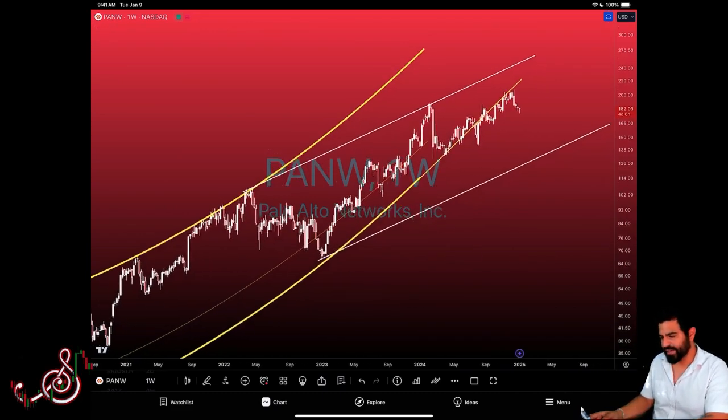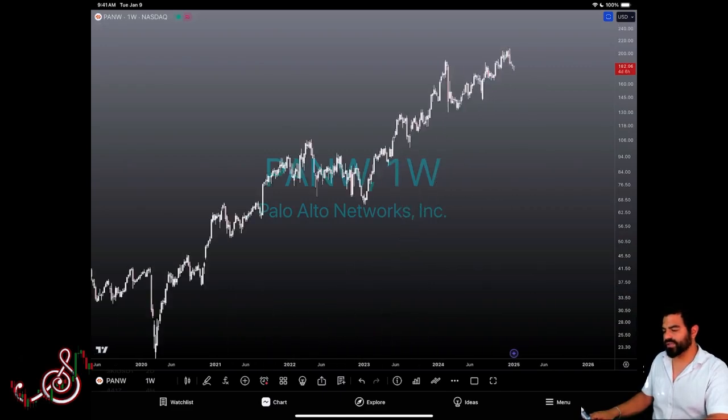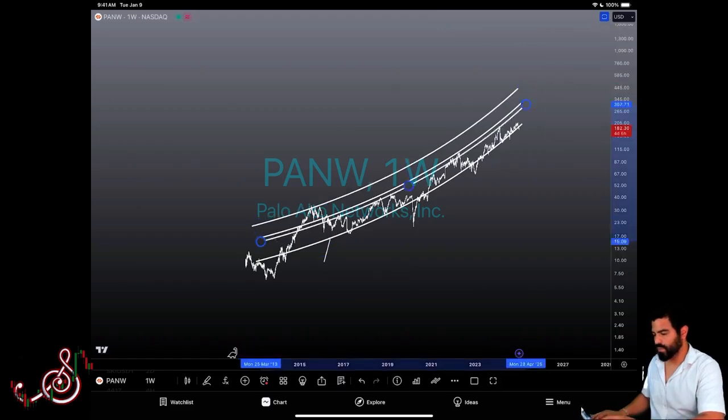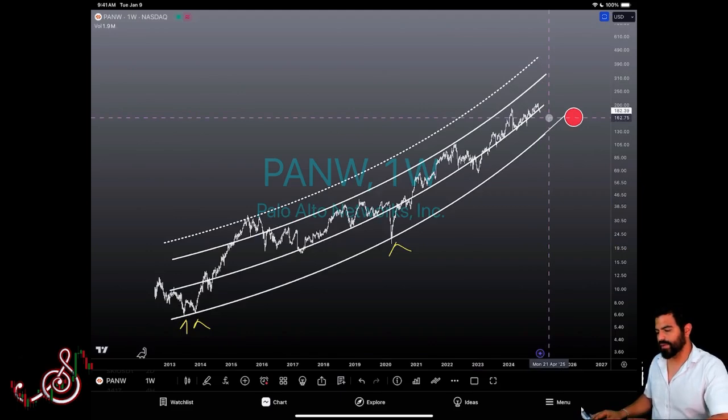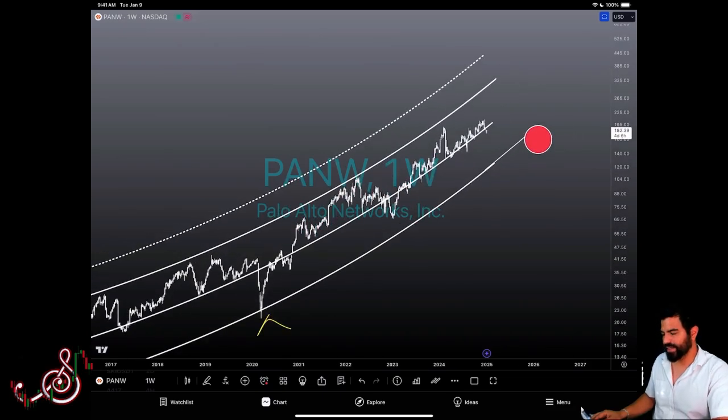But it looks like it's in alignment. Oh, and I wanted to do one more thing. Current price for this is 182. This is some of the stuff I'm going to be showing you guys on Wednesday. For right now, I'm going to say a huge weakness has not yet appeared.